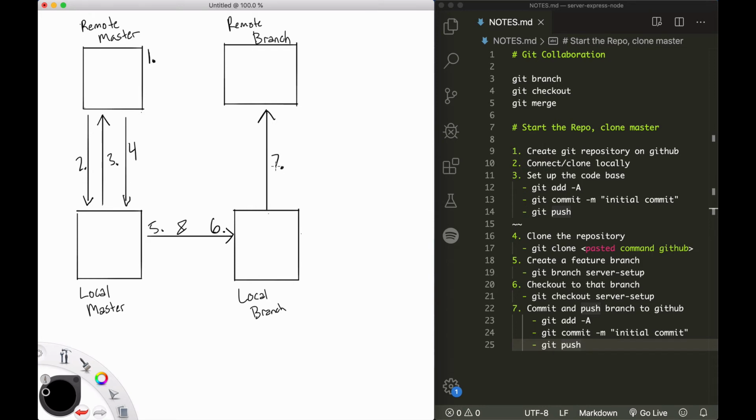Okay. You think the last step is 8, and we can just say, great, put that into the remote master. But no. The issue with that is you're not the only one working on this code. Someone else, before you push your branch up and are ready to push it into master, someone else might have already done this process. So the branch you have is out of date with the local master and the remote master. Or at least the remote master.